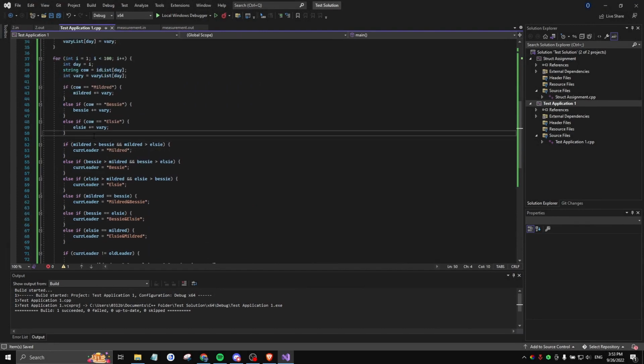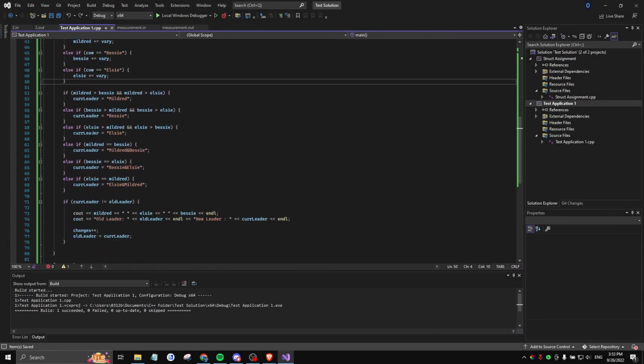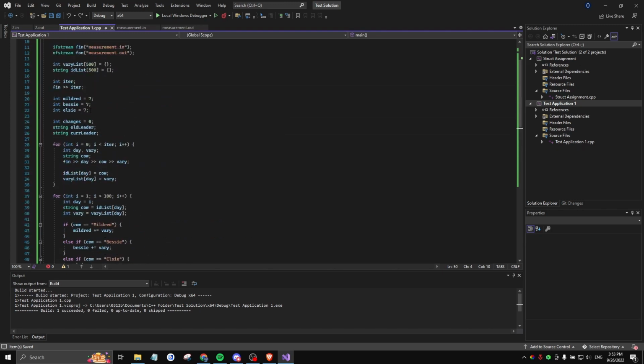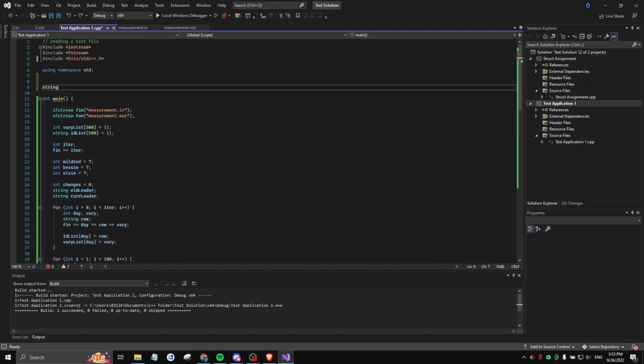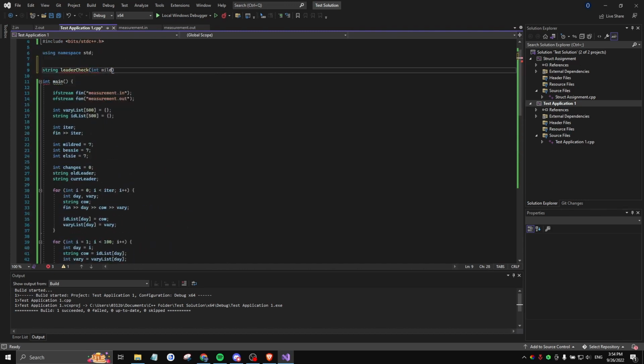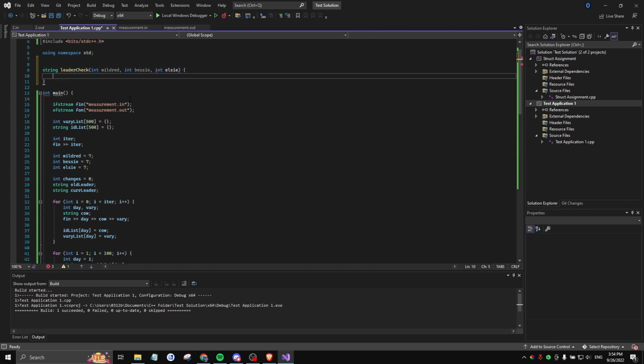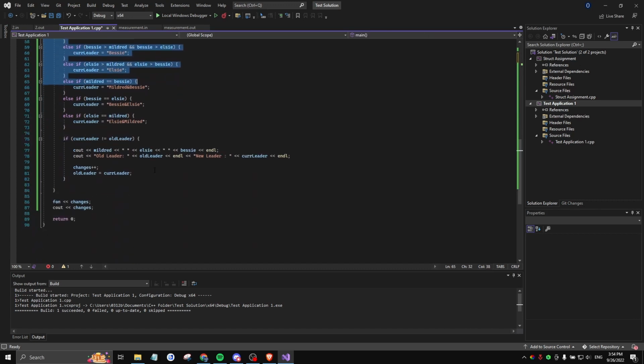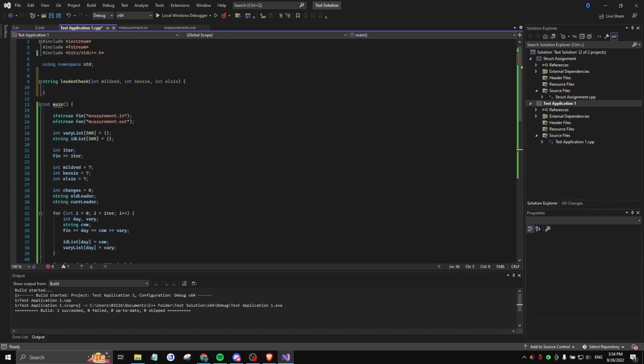So I'm gonna do this. Well, I'm actually gonna do a function. So string leader check, and we need Mildred, Bessie, LC, all ints. And then this entire function right here will be what we get.